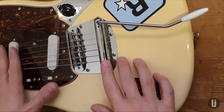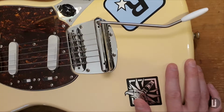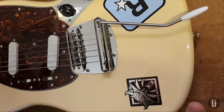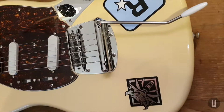Alright, this is a bridge of a Mustang guitar. Yes, there are some other incarnations of this model, but this is a classic one, and like many classics, it doesn't come without its flaws. Now I'm not gonna bash the stability of the system or the odd looks of this thing. In fact, I think it's one of Fender's most interesting bridge designs.